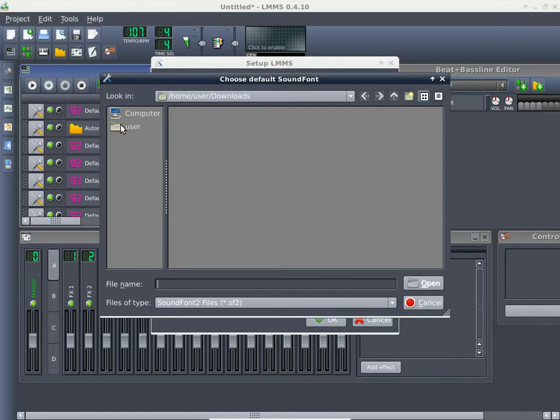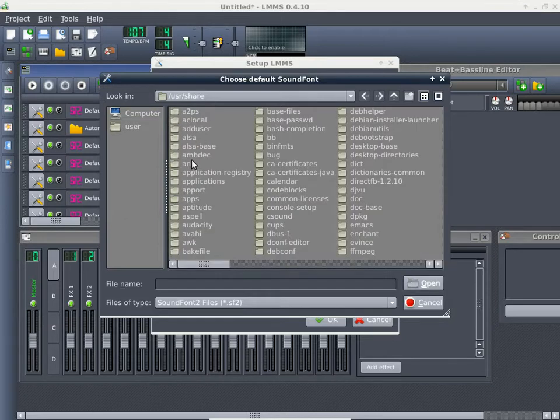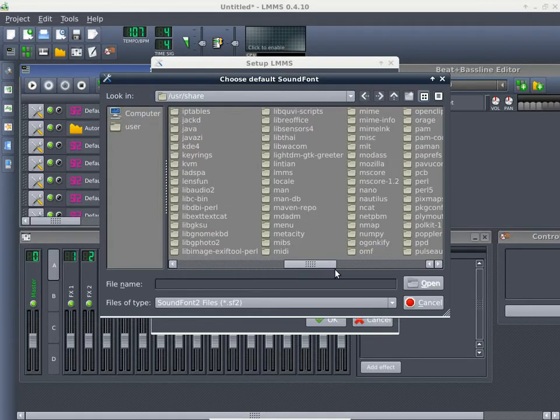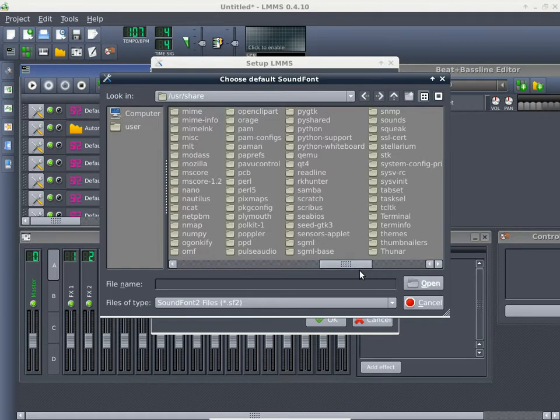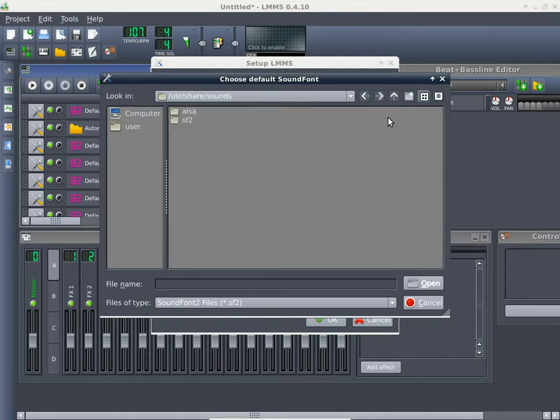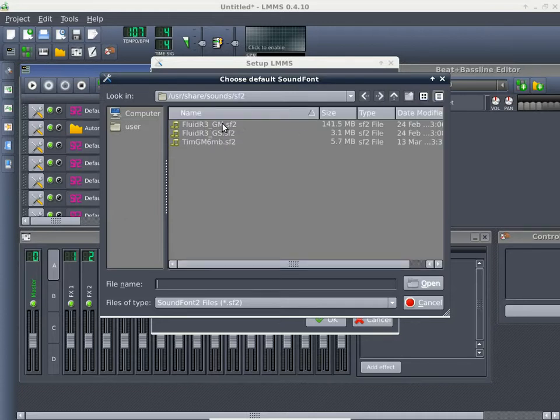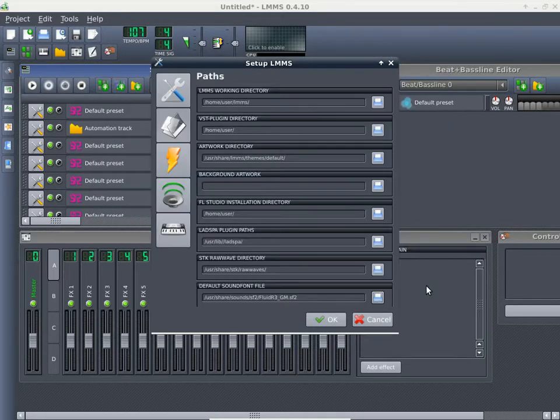So we have to locate the sound font, go to user. Now this part, yours will be different because you will be using Windows and the paths will be set up differently. And I have to remember the names of the sound font. Let's see, sounds. And I think the largest one is the one that I want to use.